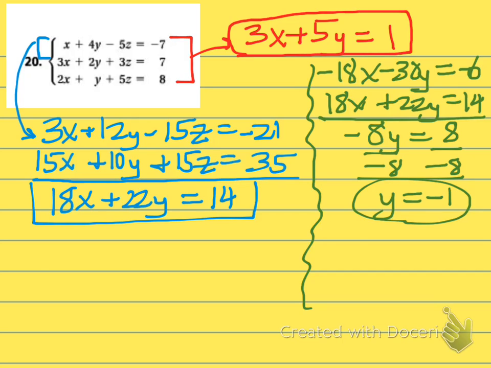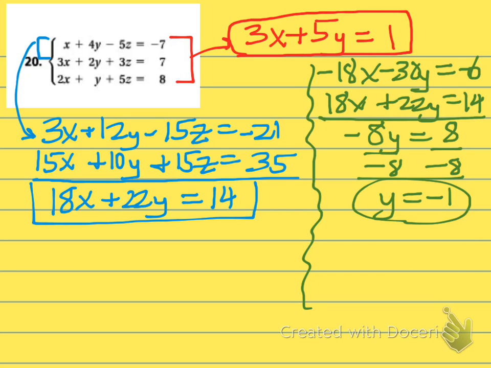So you think to yourself that you're done, right? And of course you say, no, I have to plug that back in. I have to solve for x, y, and z. So we're going to take that y value and plug it into any of the equations that have 2 variables in them. 2 variables is what we're looking for. I'm going to go with the red one.